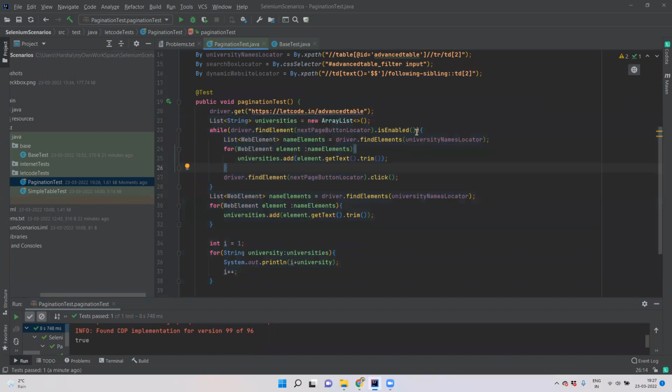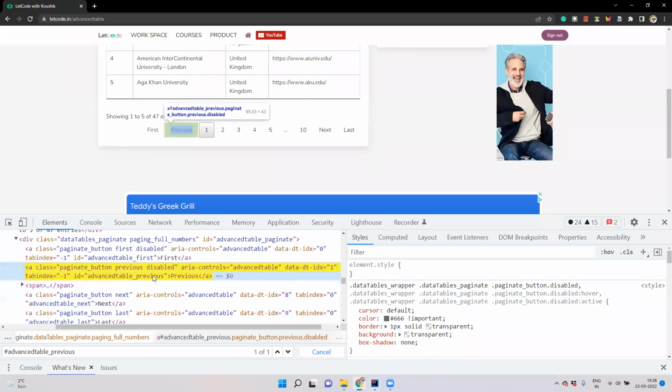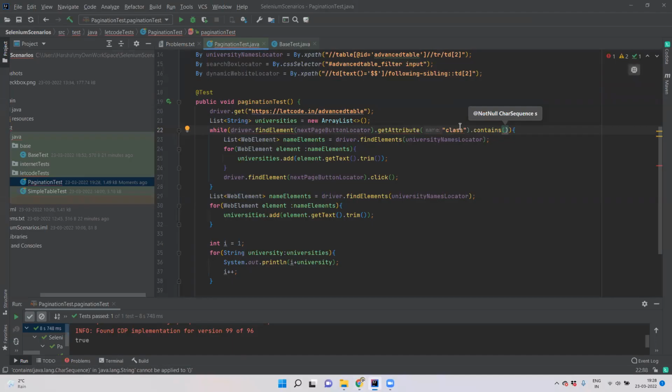So here, instead of using is enabled, I'm going to say get attribute and get the class attribute, which is going to give me the value, and check if it contains disabled. Finally, if it is not having disabled, then run the loop.